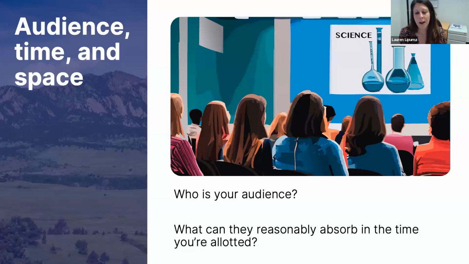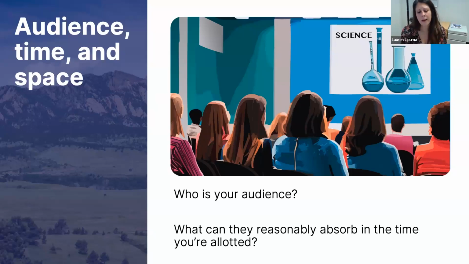So think about who they are and what kind of experience they have with your work or your field. The point here is really just to broaden, pull back the lens and zoom out and give them the proper context that they will need to be able to understand your work.